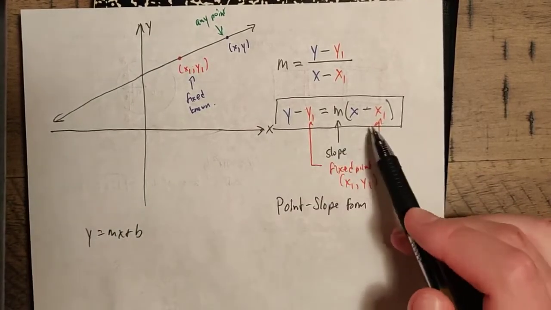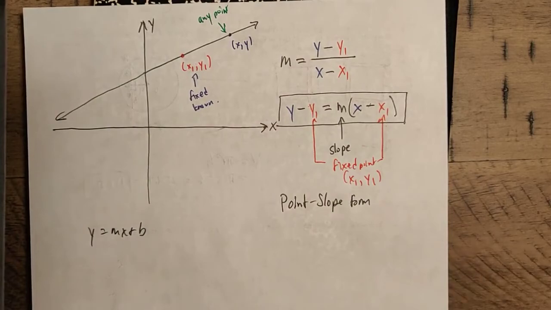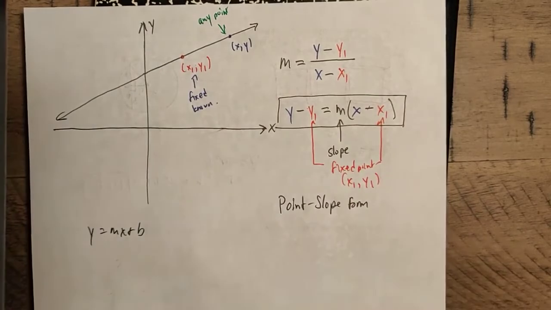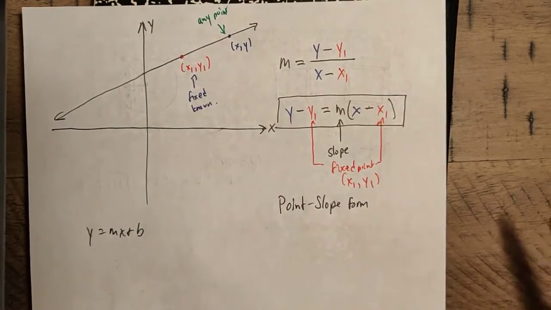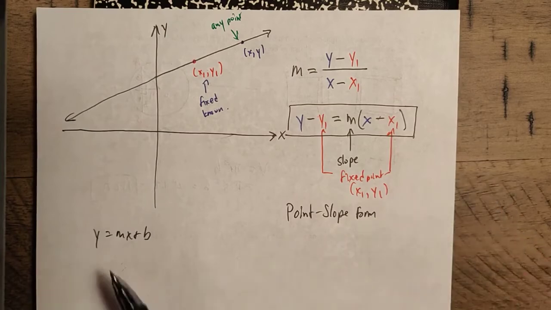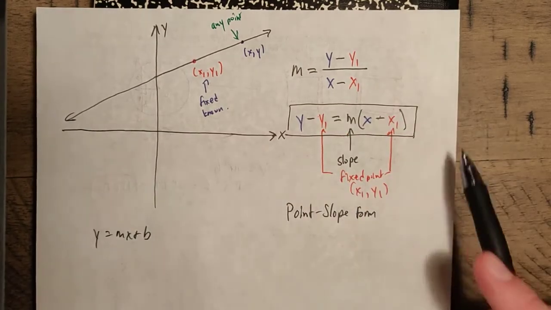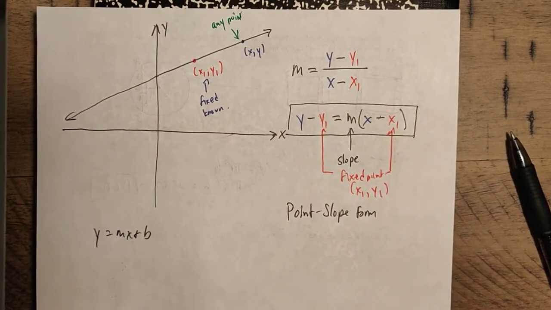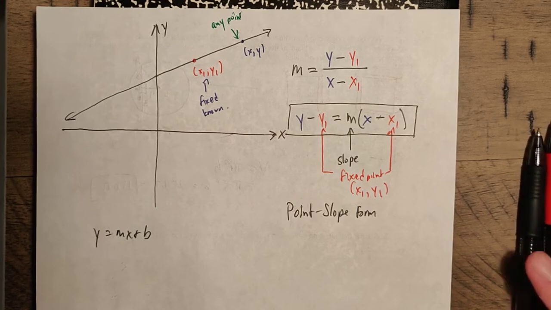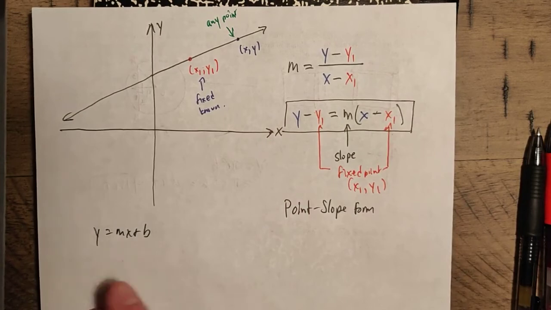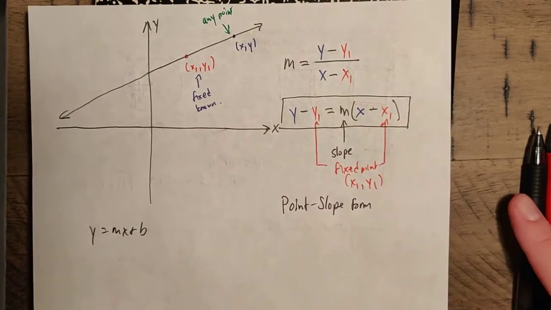Note the blue y and the blue x here are just variables. They represent the sliding point, any point that's along this line. Those are variables, much like how in the slope-intercept form, x and y are variables as well. They represent the structure of the line. The same is true here too. So note that we actually have many ways to write the equations of lines in the coordinate plane. It's generally a preference as to how you want to do this. I think many people are going to be very comfortable with this, so there's nothing wrong with writing this here, but note that this is also perfectly valid as well.